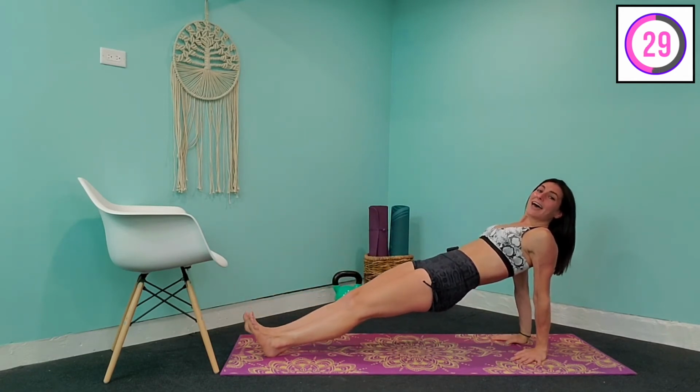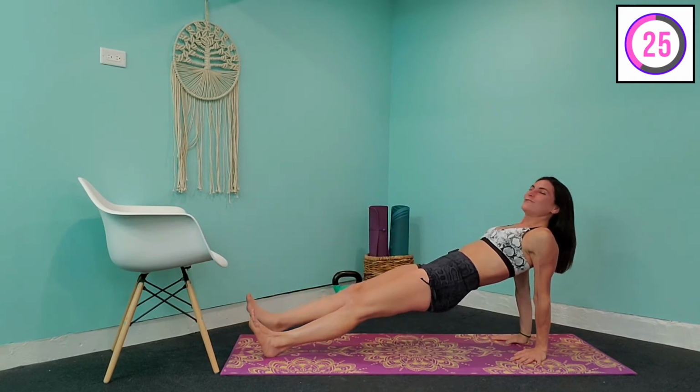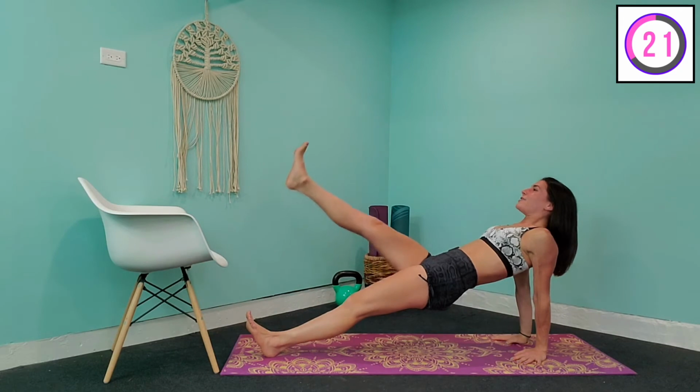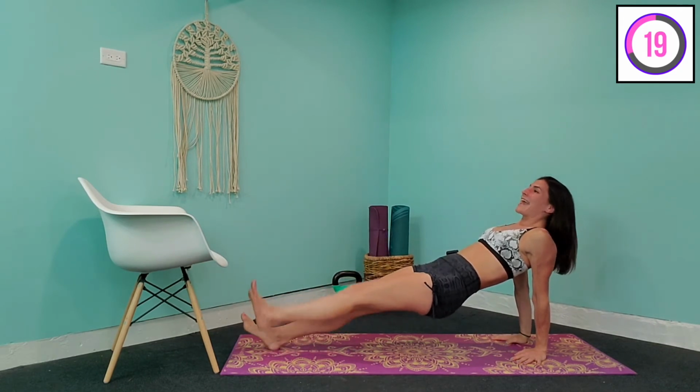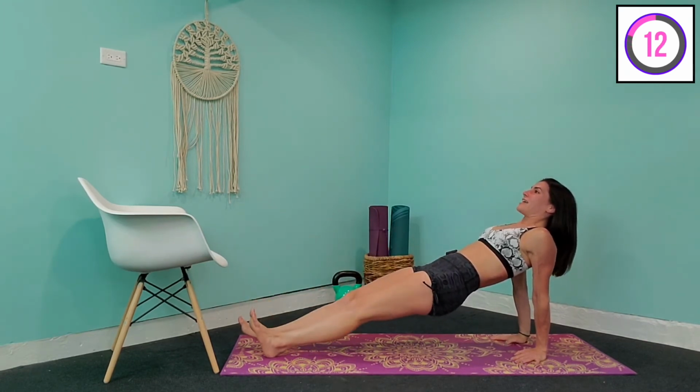Keep those abs tight, lift those hips up high, and know that with every single rep you do, you are getting those results and getting closer to what you're trying to accomplish. Remind yourself of it now and push, push through, dig deep into what you want and work for it. Come on, guys.